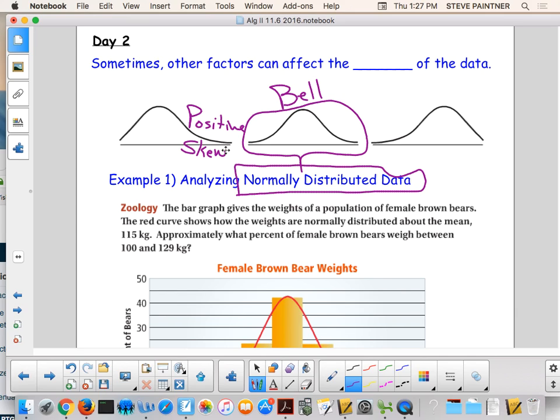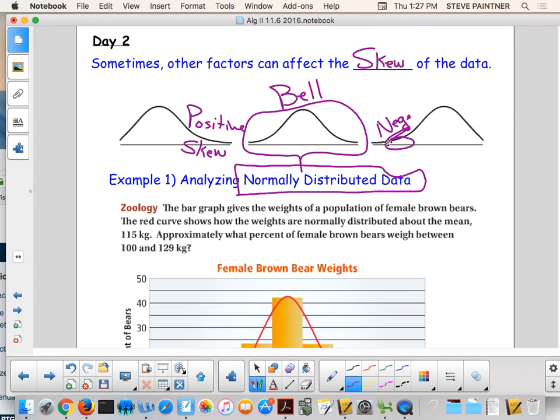So sometimes other factors can affect the skew of your data. This data, I can't do the bell curve. The bell curve is not allowed on this. We can't do it. This one is the bell curve. This is what we work on. And this one is skewed again. They call this one negative, right? Very few what? Negative. Very few small numbers down here, okay? We just can't come up with 68% and 95. We can't do it. So this is really all we work with.